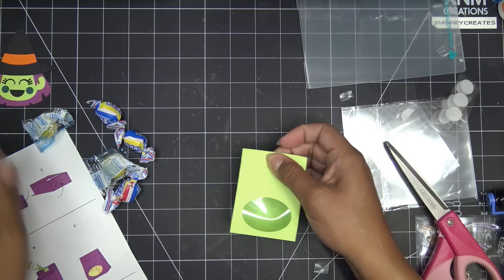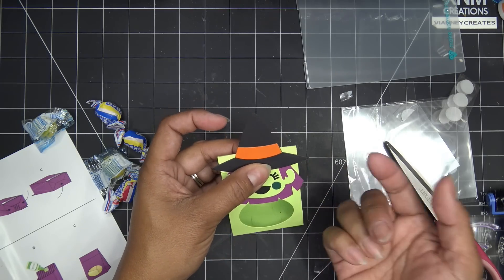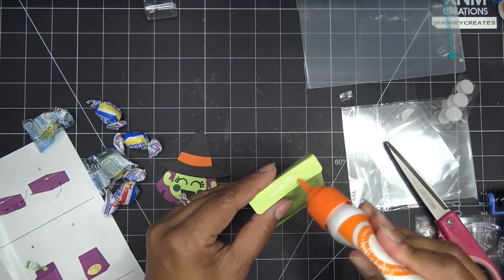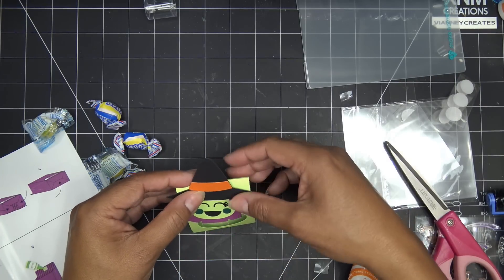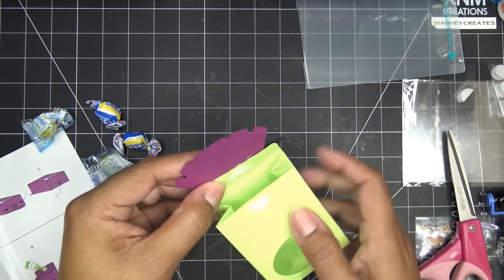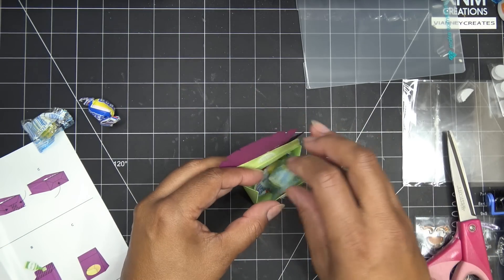Now it's openable and reusable — you don't have to tear it open. You can place your little character wherever you like: down here so it touches the flap, completely separate from the flap, or however you want to use it. I'm going to put some glue pretty much all over the back and attach our little witch character there. Alternatively, you can put the velcro on her since she's stuck to the flap anyway, and put the velcro closure down below.